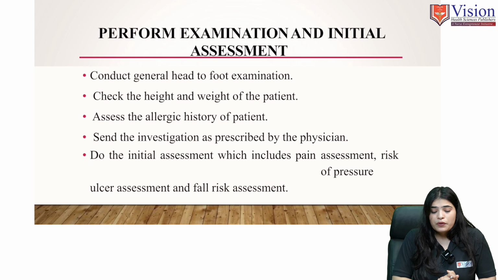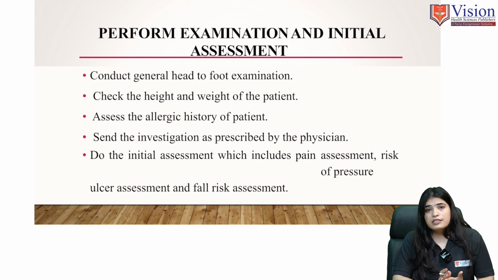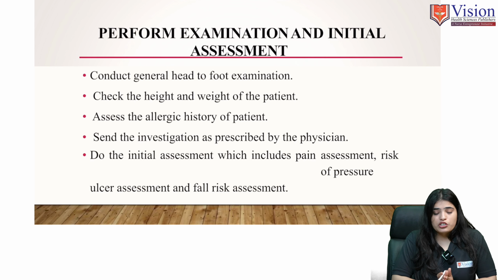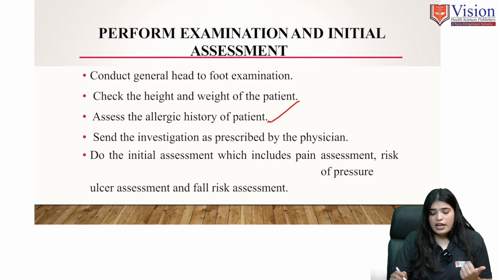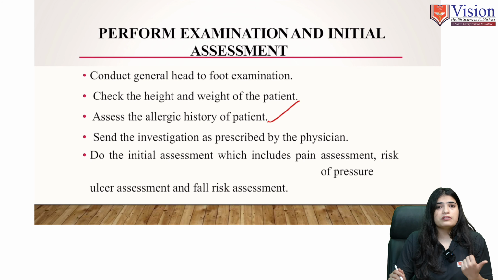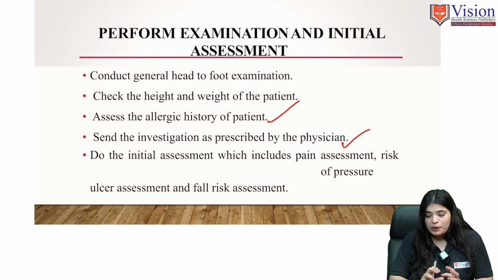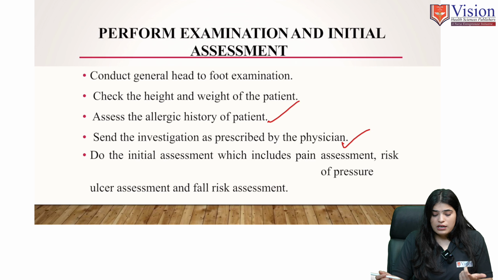The next step is to perform examination and initial assessment, which is a very important nursing task here. We have to conduct a general head to toe examination of the patient. We have to check the height and weight of the patient, check the history of allergies, and send the investigations as prescribed by the physician. Whatever lab work the patient requires, we have to do that. Do the initial assessment, which includes pain assessment, risk of pressure ulcers, and the fall risk assessment. We have to do that.